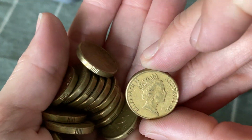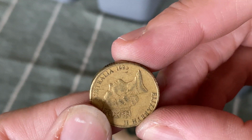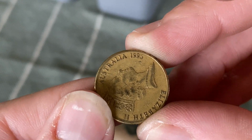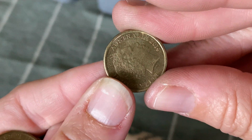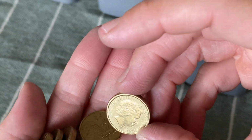If you've noticed, I'm also a klutz. 1996. 1995. See, that one also has quite significantly less of the 5. I might keep that, but I think because of the damage itself and the dirtiness of the coin, I don't think that's going to be something of interest, but there you go.